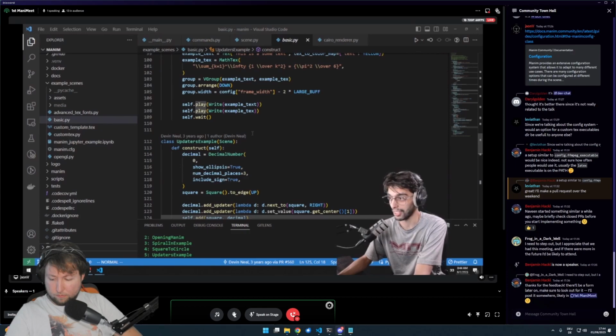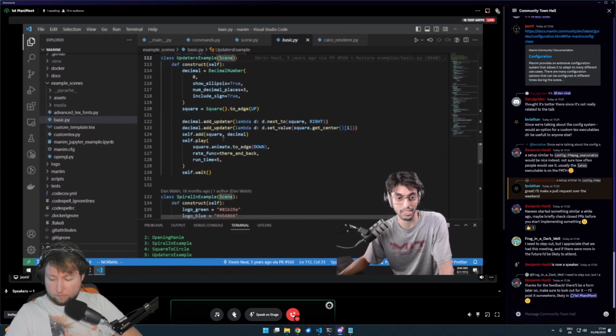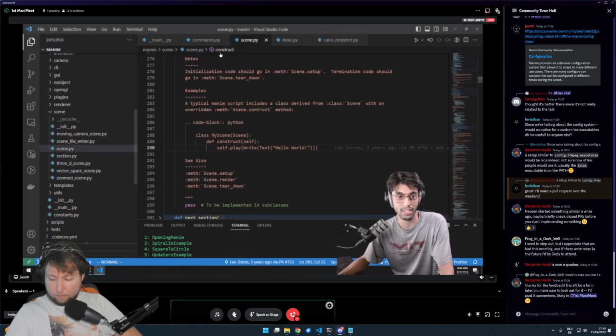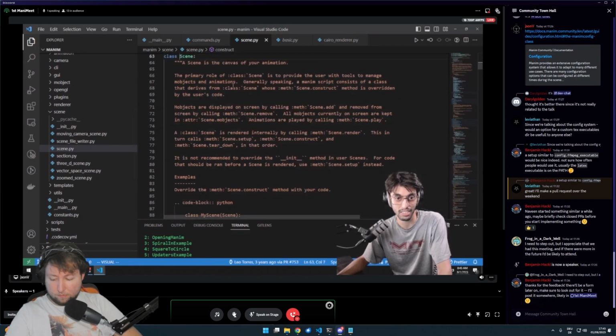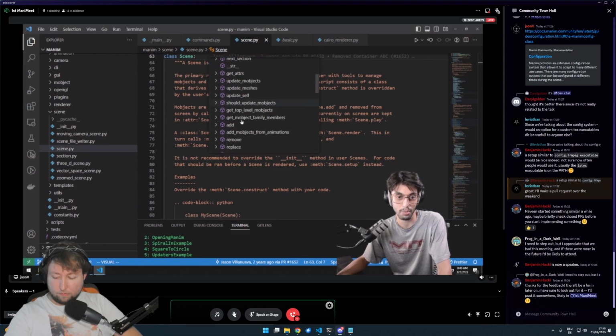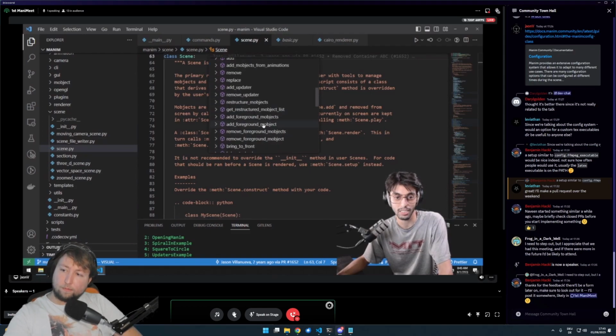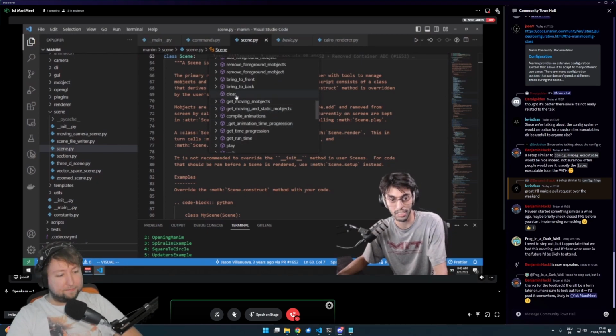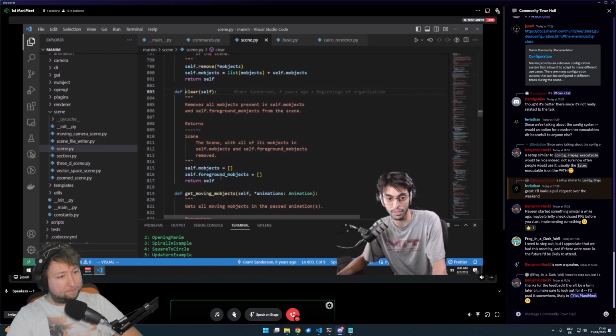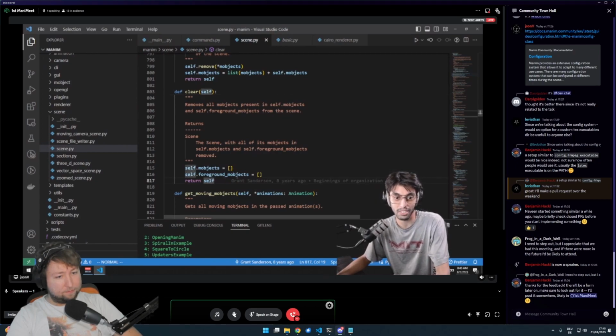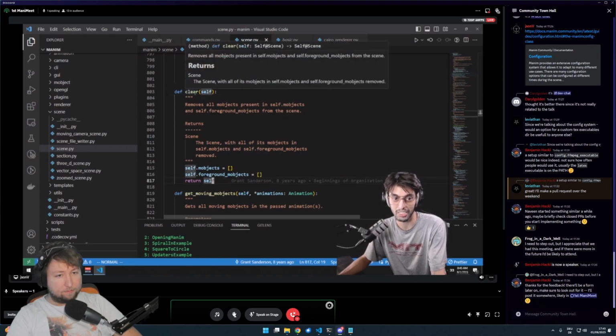So there are a lot of different ways you can write scenes, and the methods within them are explained or described within the scene class. There are a lot of methods available, but some of them are more user-facing than others. You can do scene.clear, for instance, if you want to remove everything and wipe the slate clean. You don't generally see this in a lot of code.